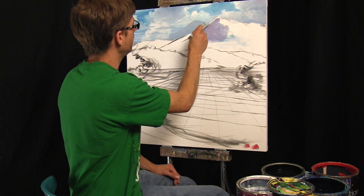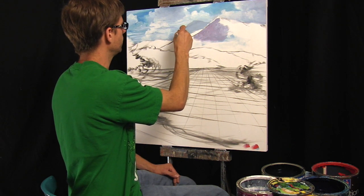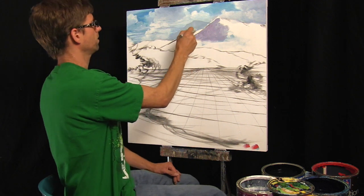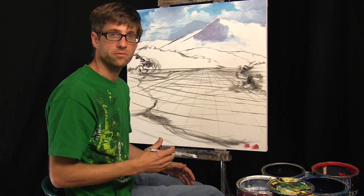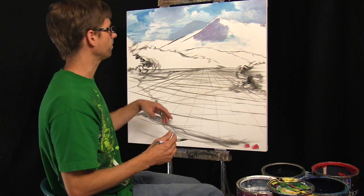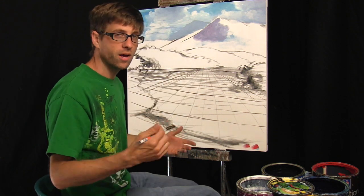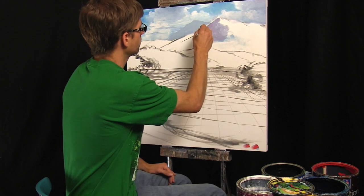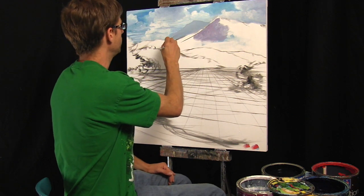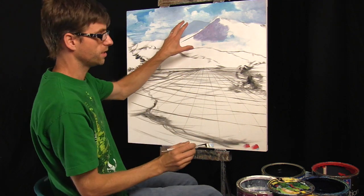Right here, you see how I just have that barely a shade darker than the sky. So it's gonna look real distant because of how similar I made it in value. When I say value, that means how dark or how light it is. If you converted it to a black and white picture, what would be the contrast? How dark is it? How light is it? That's value. It has nothing to do with color. So the value is very similar to the sky on this distant mountain. So that's gonna make it look nice and far away.